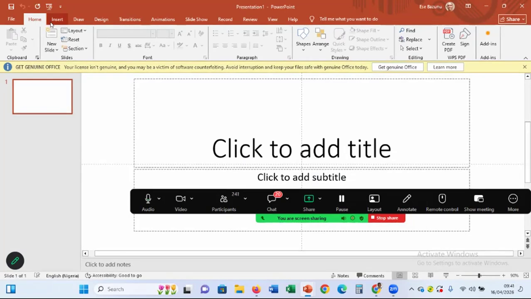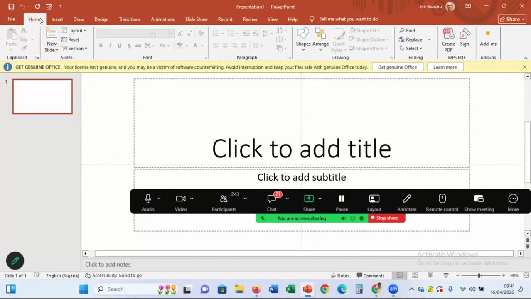Now, each tab is divided into groups. Both the tabs and the groups make up the ribbon.